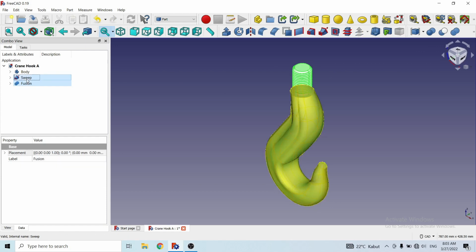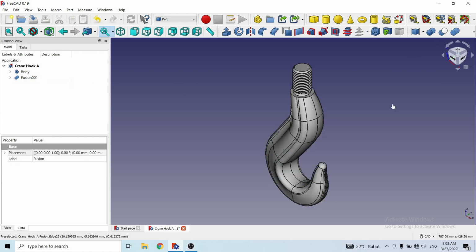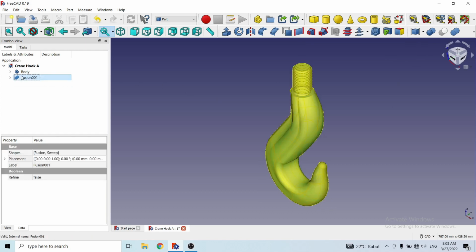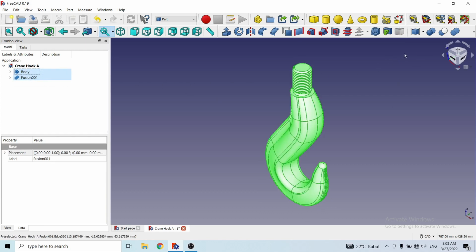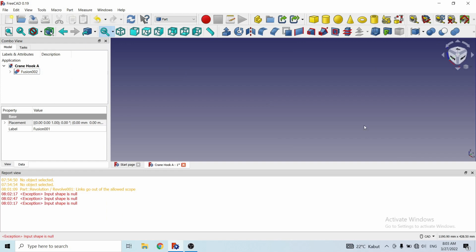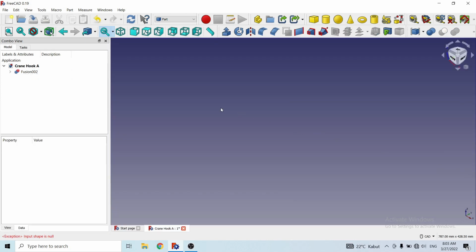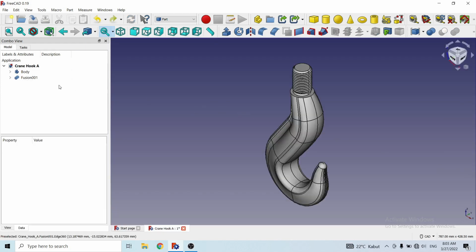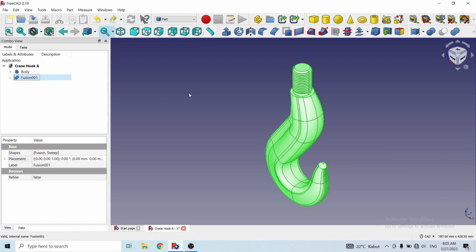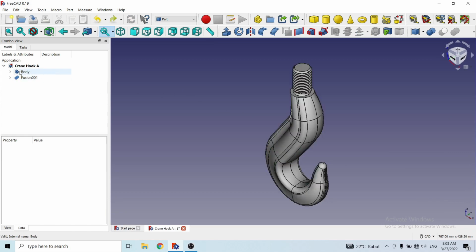Fusion and sweep, union. Okay, now fusion with body, union, no. So let's see, union, I think almost all. So body, we can hide this.